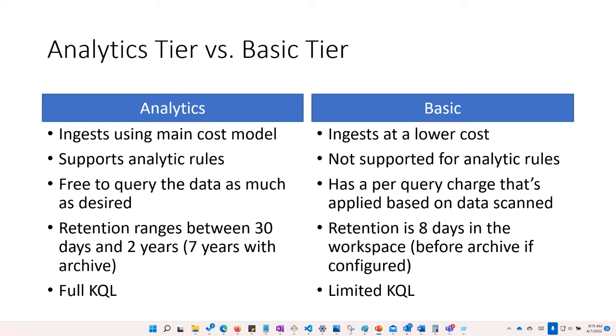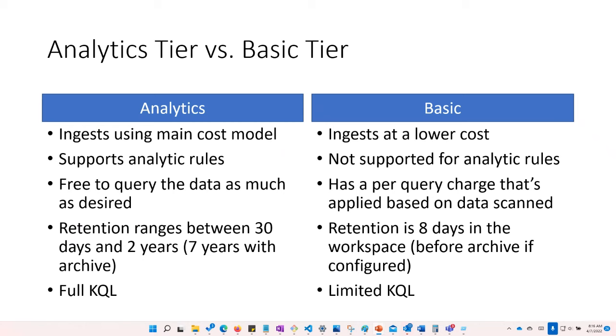The key differentiation between the analytics and the basic log plan is that you cannot run analytics on top of the basic logs, but you can use the basic logs for enrichments and investigation. In the analytics plan, you can run queries to get as much data as you need. But in basic logs, for each query, there is some cost associated with the data scanned.